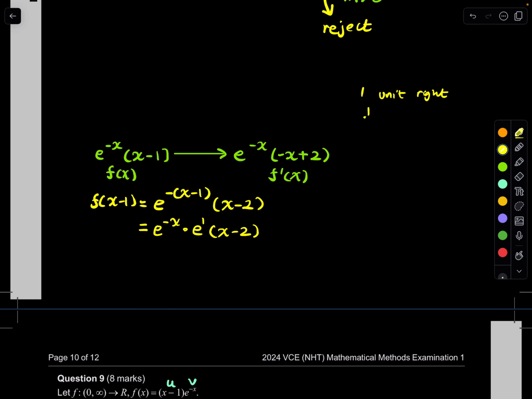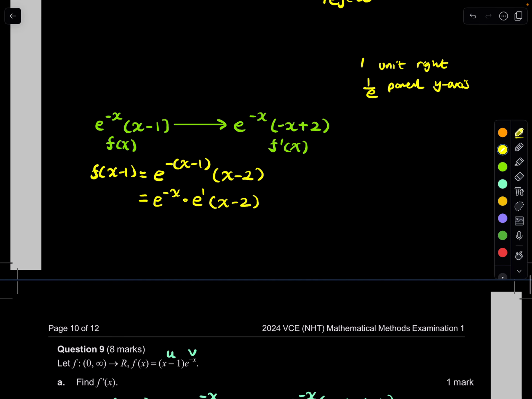So, parallel, I'm going to write parallel quickly here. Y-axis. I'm just going to write them here. So I'll write them down nicely, but I just want to get them done. So it will become like 1 over e in front of f of x. That 1 over e gets rid of it. So it will look like this. Now look at this. We're getting closer.